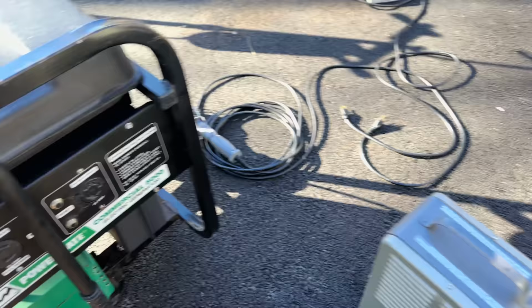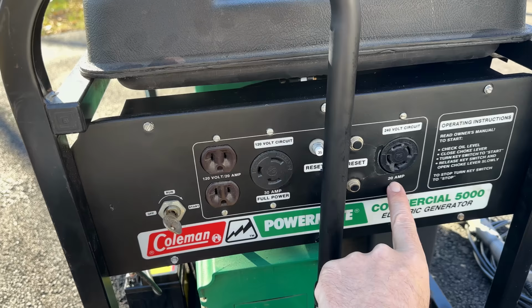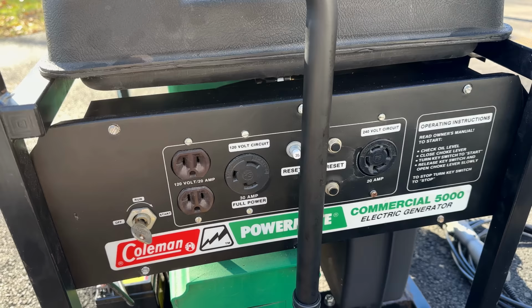Now, I guess the disappointing thing is that even if I had the adapter, the output is rated at 20.8 continuous amps, and 20 amps is just a little shy of that. So you're never really going to get the 5,000 watts out, although technically these circuit breakers likely can handle a little bit more before they pop.